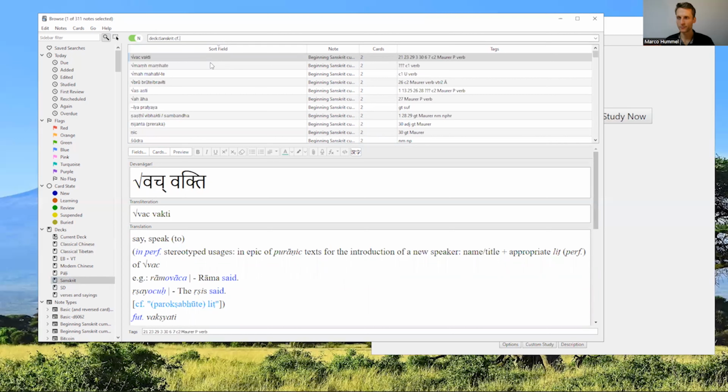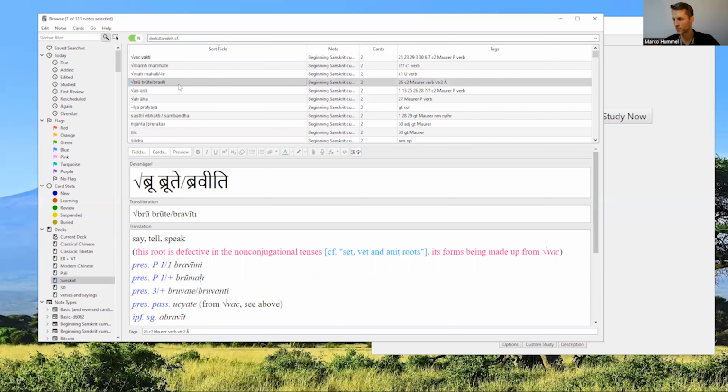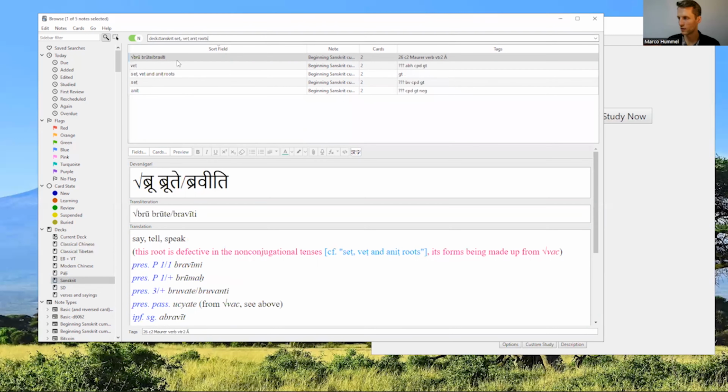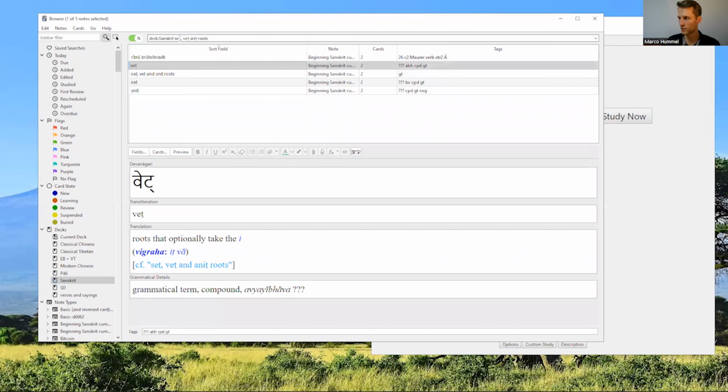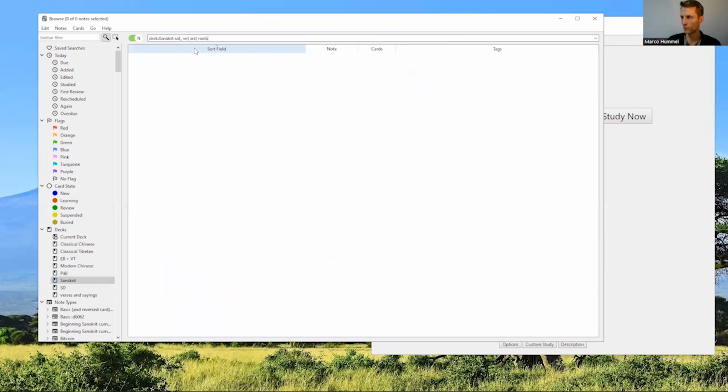In this way, you will be able to see most of the entries here. But if the spelling is too much messed up, then Anki will not find it. For example, I can put in this entry, and I will find different things. But if I write it with an A instead of an E in the beginning, Anki won't find it.